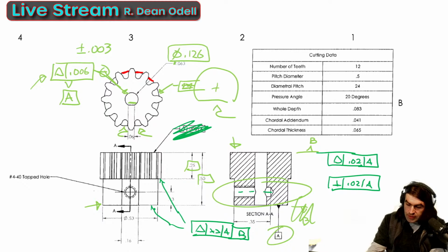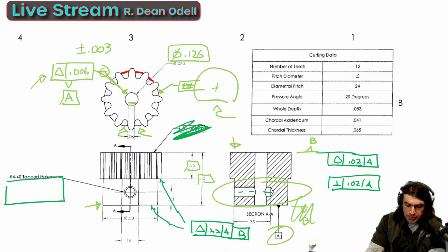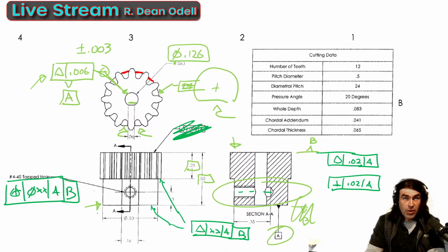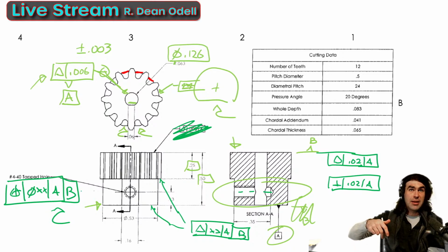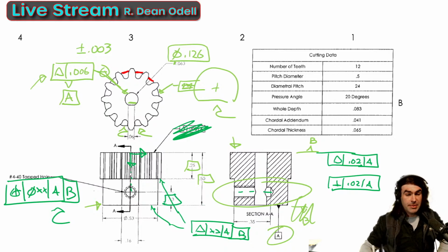For this hole that's not coaxial with datum A, we're going to apply a position to that. And that really shouldn't be a problem at all. Just slap a position on it. You don't have to change the datum reference frame, and that throws people for a loop sometimes. So here's where the position would go: diameter, something, something, A, B. It doesn't matter that this hole is not coaxial with A. You don't have to do B, A, or anything, just A, B. The origin for the datum reference frame is over here. It's fine. It's all going to be located with basic dimensions, so it'll work out.